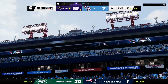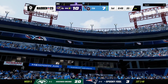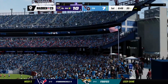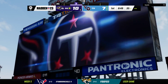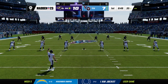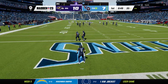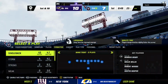So they're able to end that drive with 3 points in this one possession ball game. And ideally, you want to end every drive with points. Most quarterbacks would tell you, let's end it with a kick, right? A PAT, that's number one. Field goal, you'll take. Punts, you really don't want to do that. In this case, they'll take the field goal and get prepared for the rest of the game. Tucker now following the made field goal, set to kick it away. And that'll carry over the back line of the end zone for a touchback.